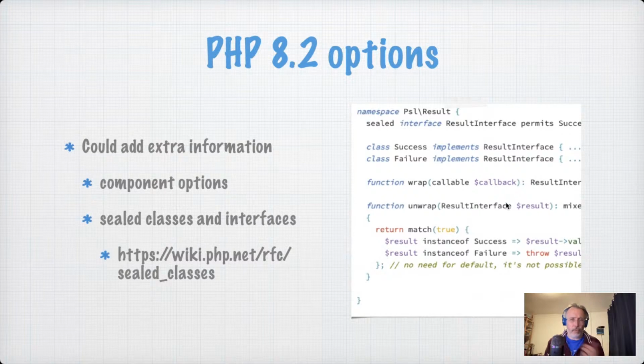So the sealed keyword allows you to restrict the usage of a specific interface to a number of functions, or here those are classes. So you can take a look. It's a little bit cropped here, but you can see sealed interface, and it's permitted to, and there's a bunch of classes behind that tells you, okay, who is allowed to use this class.